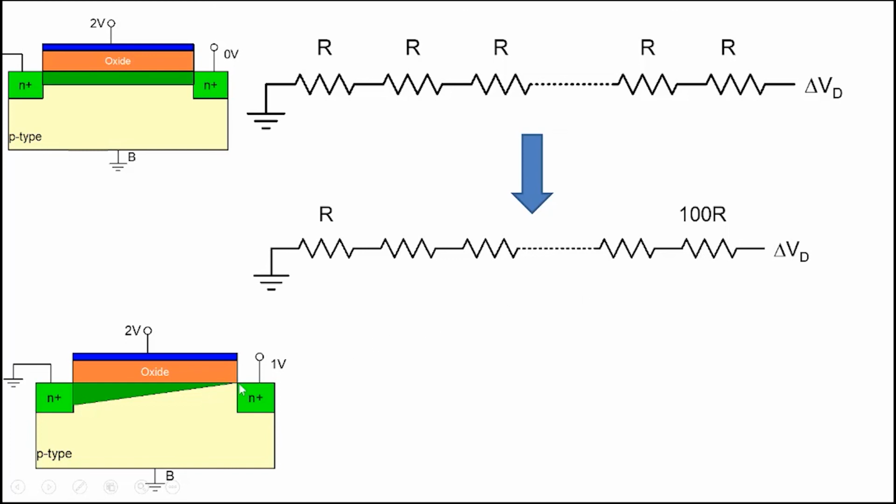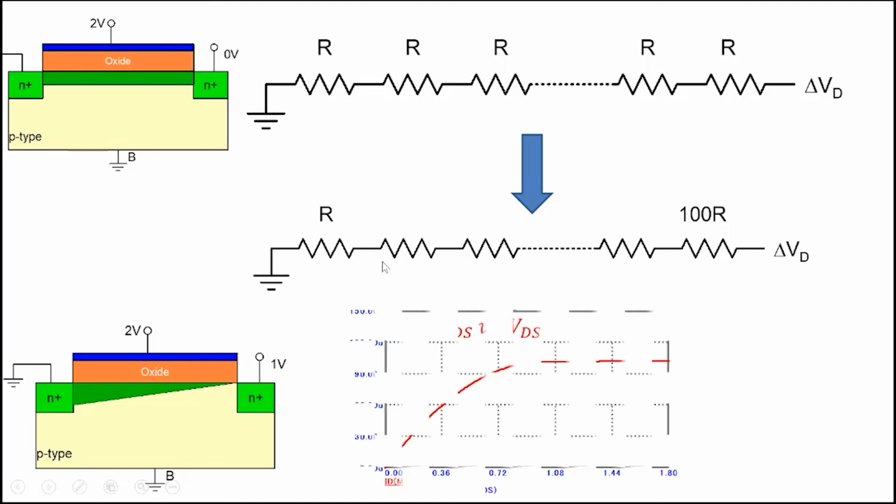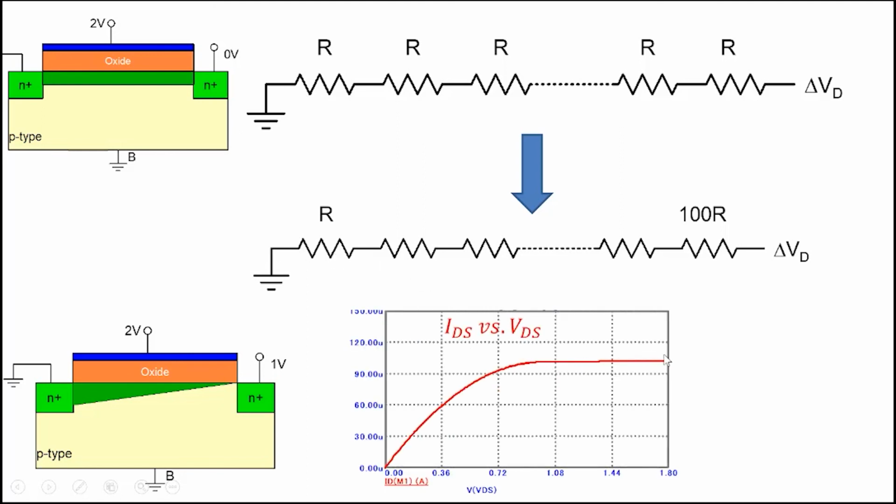Now if I increase the drain voltage by a certain amount, note that almost the entire voltage will drop here and very little voltage will go here. So if you increase the voltage here, and there is no increase in voltage across this particular element, that practically means that no increase in current occurs. So that's why we see saturation here. Saturation occurs when we create a pinch off, a high resistance region here. And so the drain current versus drain to source voltage starts to saturate.